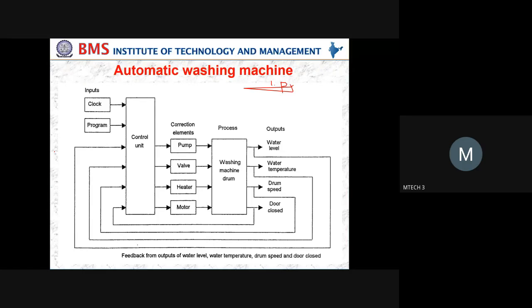Now we'll try to understand one by one how the control is going to occur, how the programming is going to be done. I'll repeat again. In your automatic washing machine, there are four main operations. One is the pre-wash cycle, where the cloths are washed in cold water. Second is the main wash cycle, where the cloths are washed using hot water. The third is the rinse cycle, where the cloths are rinsed a number of times. The fourth is the spinning cycle, where the motor rotates and the spinning action occurs without the presence of water.